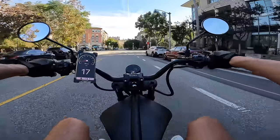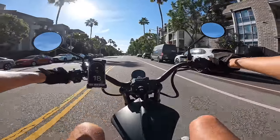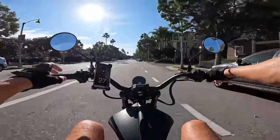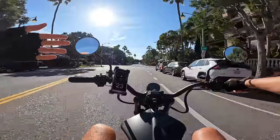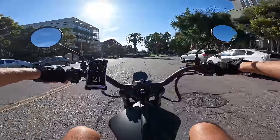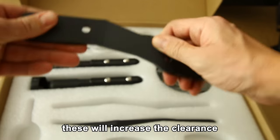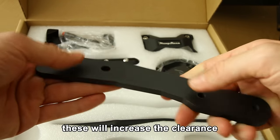This thing rides low to the ground and all the weight is way down low — feels very stable. The battery is really low which is a big part of the weight. The mirrors aren't vibrating at all — seems like a pretty nice street suspension setup. Since it's a hub drive motor and not a mid-drive with a chain, it's essentially silent.